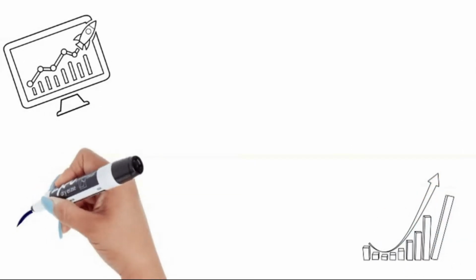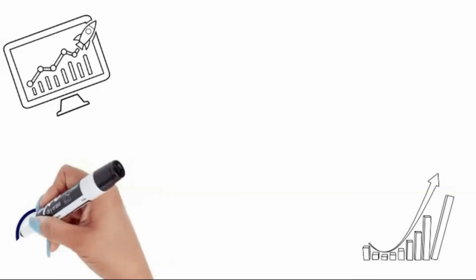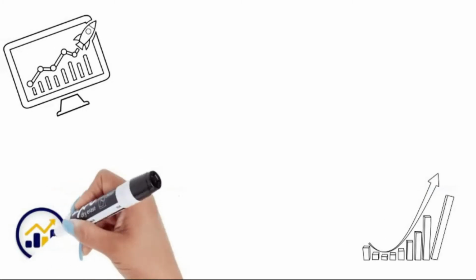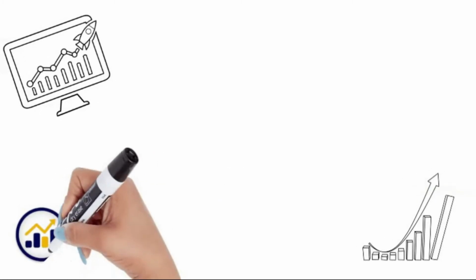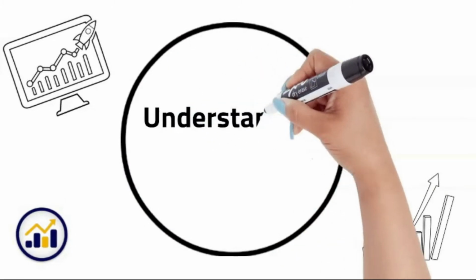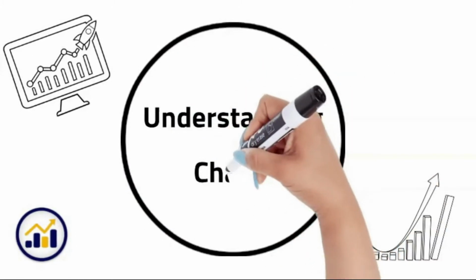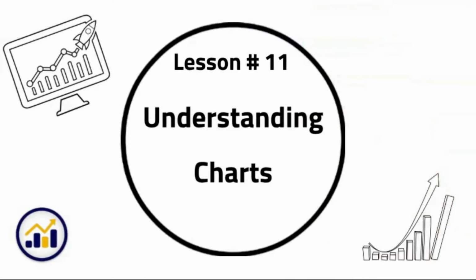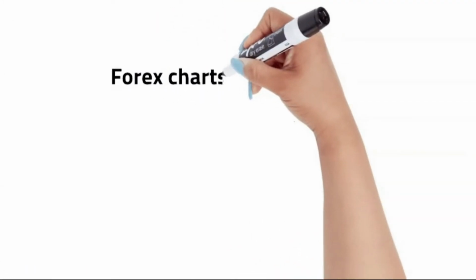In this lesson, we will explain to you how forex traders use charts to understand the price movement of forex markets. In order to be a good trader, you need to be able to open your trading platform and instantly understand the market behavior without any deep analysis. You need information that you can process instantly. Forex charts will help you to understand any market on any time frame in an instant.